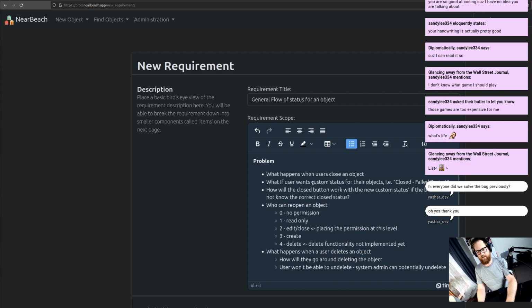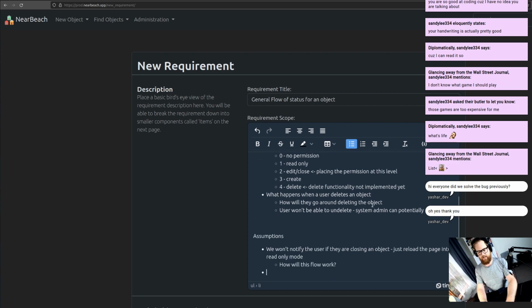All right. What if the user wants a custom status? We are assuming we can easily add in custom workflows, statuses, sorry, with custom workflows.